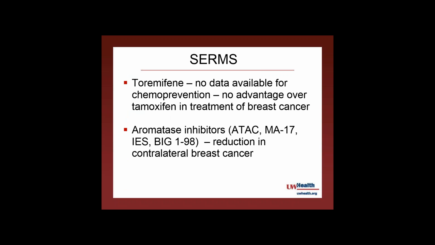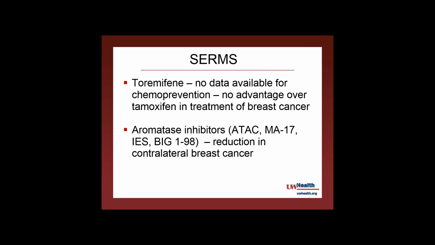So the SERMs, the selective estrogen receptor modulators: toremifene, we always mention toremifene because it was looked at, and it's used a lot in Europe, so sometimes it's on the test. But no data is really available that it's beneficial for chemoprevention. None of the trials showed that it was better, and there's really no advantage over tamoxifen for the treatment of breast cancer, the endocrine management of breast cancer.